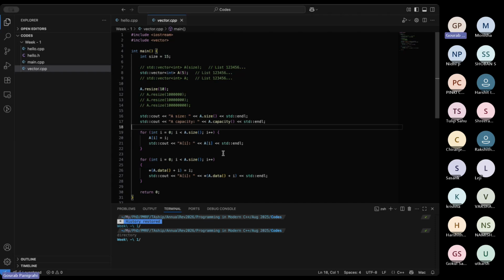Then we see a normal for loop. Just start with defining an integer i set to 0, until it is less than the size of a. Then you try incrementing it, and to access any element use the bracket operator. So this square bracket accesses each element. The good part about this is it doesn't matter what the data type is. The ith element will always be accessed by just writing a of i. So each element here could be an integer, double, or any other custom data type even.